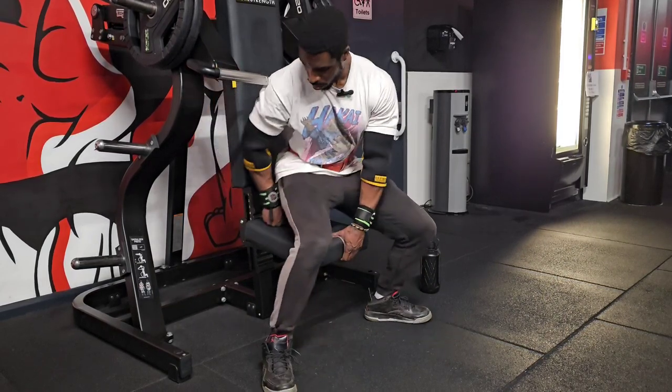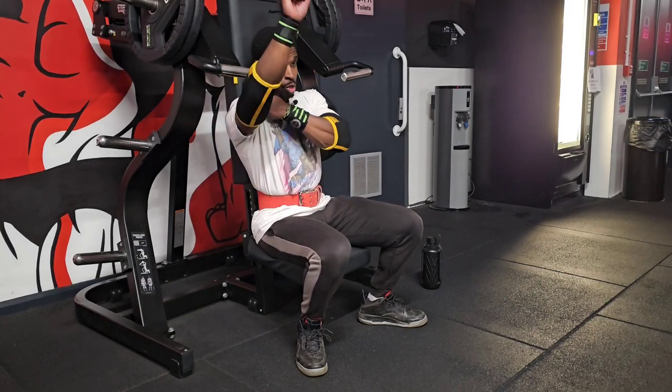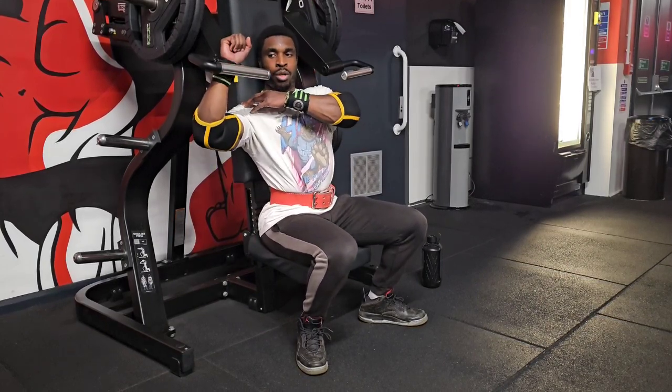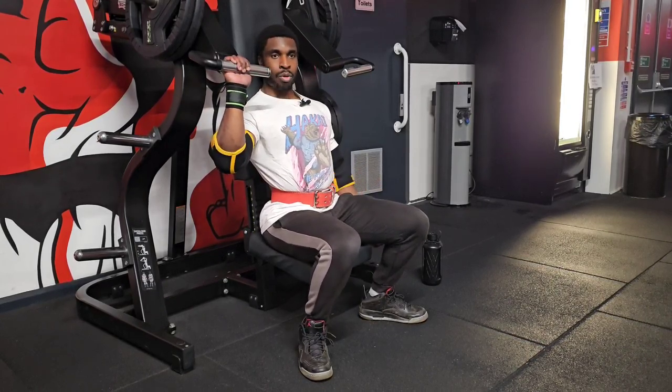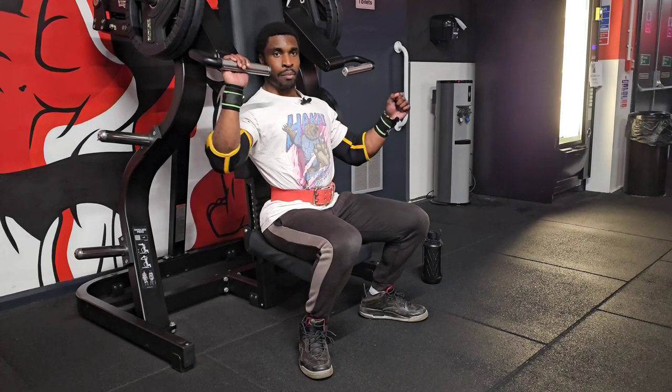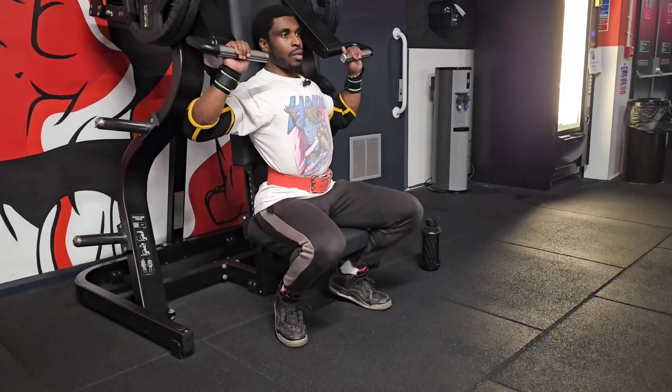As always, we want to make sure everything is nice and controlled. I bring the seat all the way down for me, because all I'm focused on is that I just want to press. I'm not interested in bringing the bar all the way down and then pushing. From here, that's the starting point. Even when you do a dumbbell military press, you don't bring the dumbbells all the way down. You stop here. So if I move the dumbbell press movement to this machine, it's the same as here. So always try to adjust based on your height and your comfort as well.